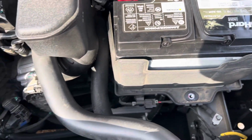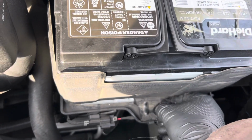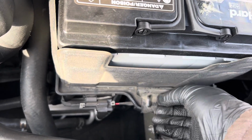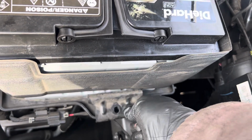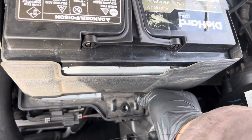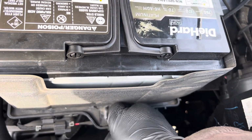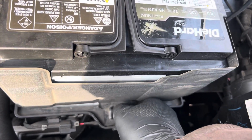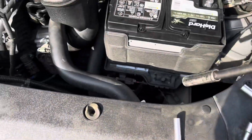So that's on like that. Put that back in there. Like so. That back part's going to sit up in there. Like that. Then you're going to tighten it down with your 12 millimeter.